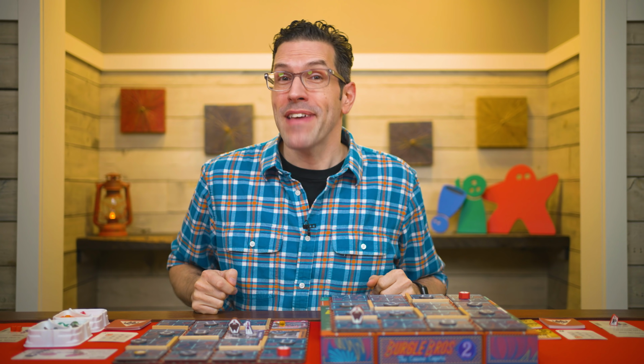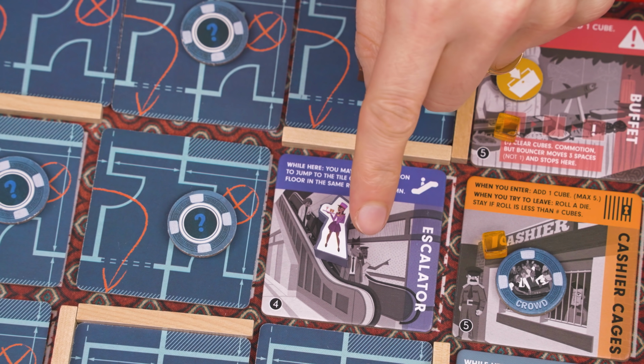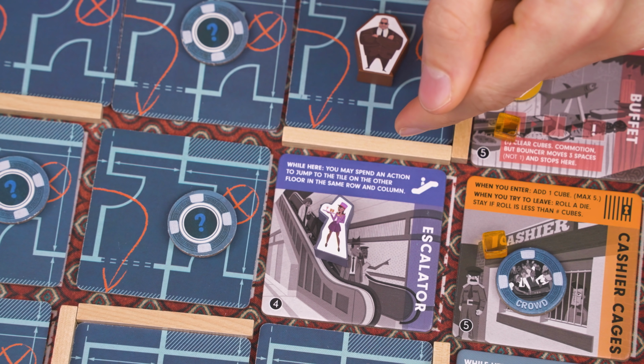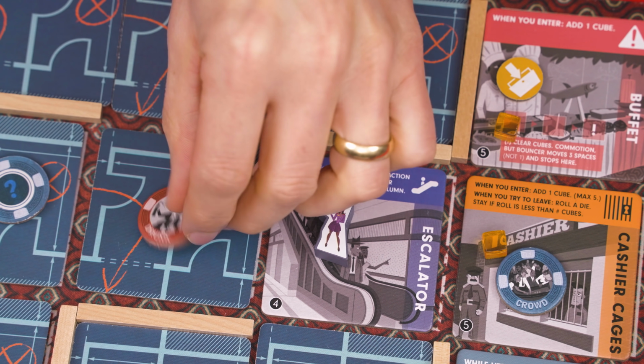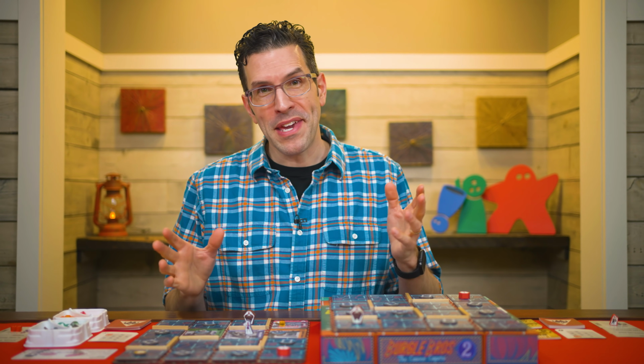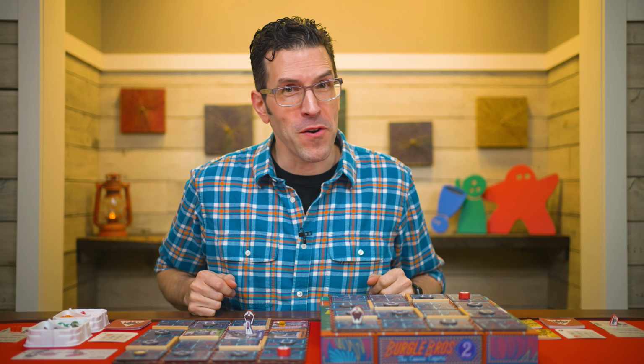So now let's take a look at the peek action. Here you pick any adjacent face-down tile, which means it can't be on the other side of a wall, and then you reveal any chip and tile that is there. They aren't resolved, but now you know what's there if you decide to move to that space later. So we've covered moving, peeking, and resolving a while here action.